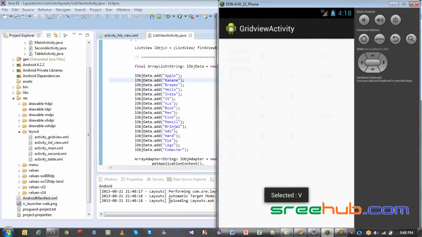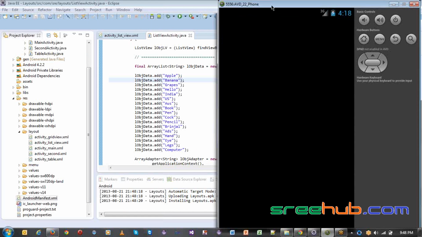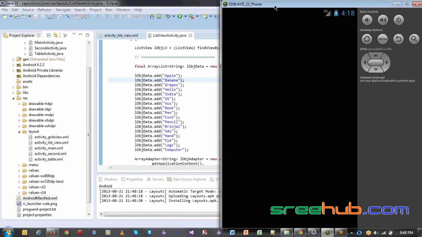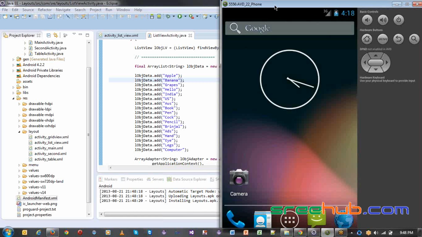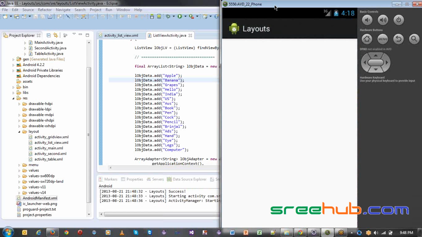We'll see the APK files uploading is starting. Once your emulator is up, then it will be fast. Okay, now can you see here? Anyways, it is showing in Dell because this is an emulator.